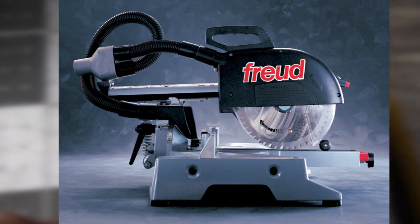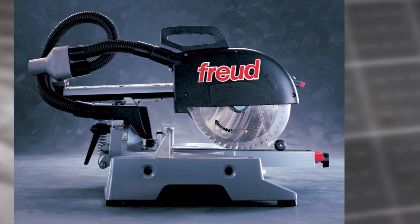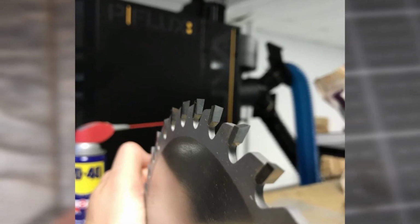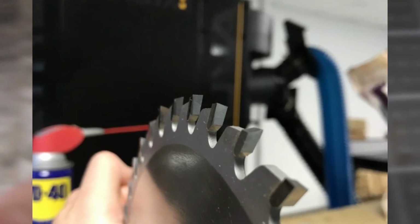This 12-inch blade has 72 teeth, an incredibly thin .090 kerf, and the blade is laser cut both on the edge and in the body of the plate. Freud is clearly counting on the laser cuts more than stiffness to eliminate vibration, but with this thin of a blade you can't base it on stiffness.